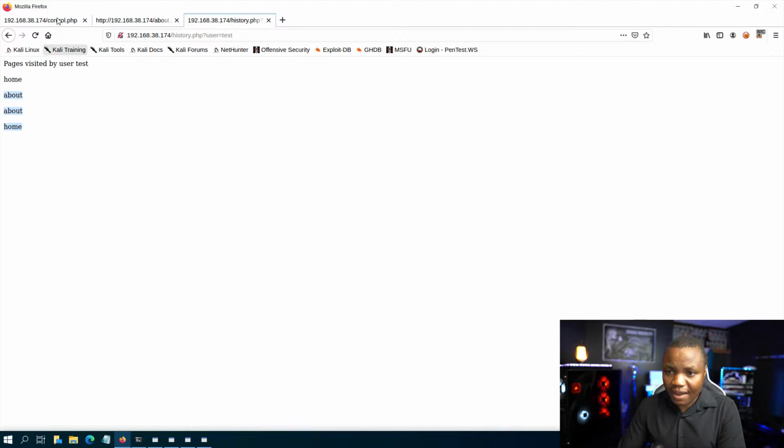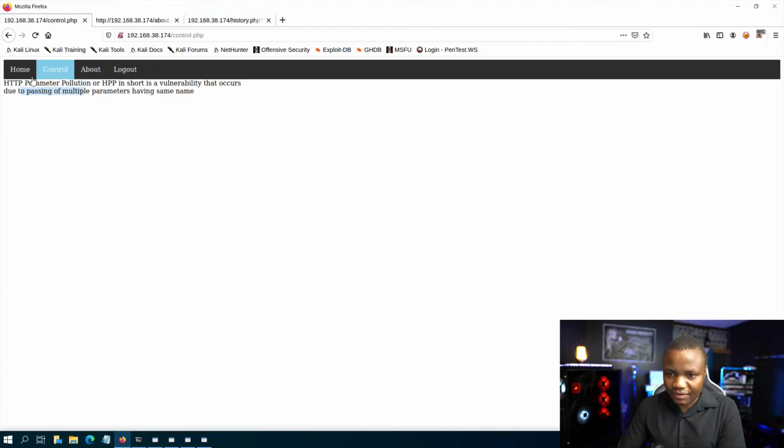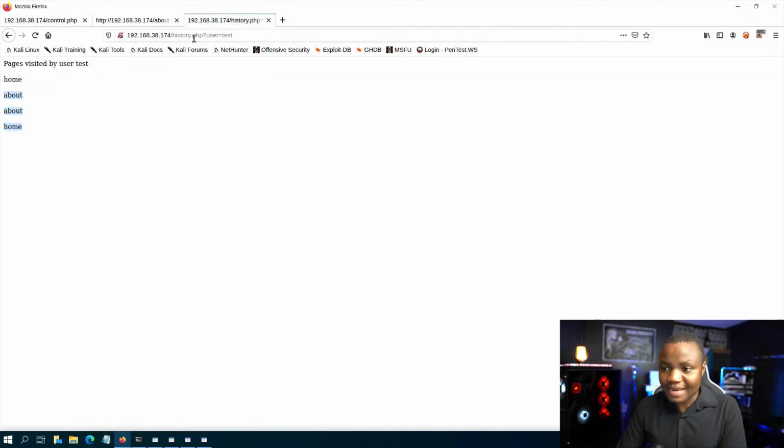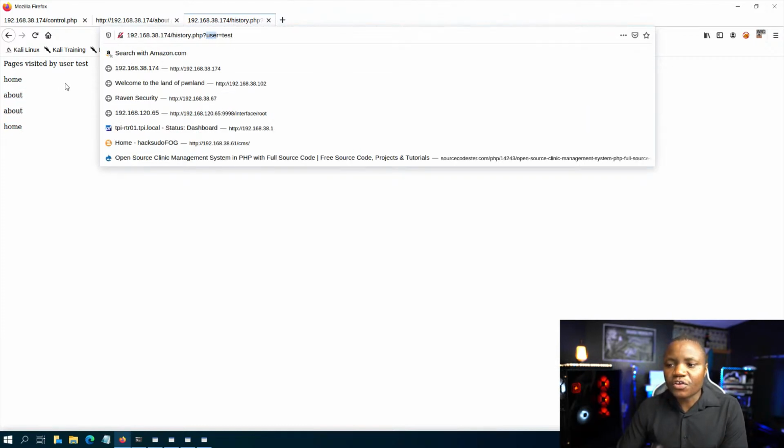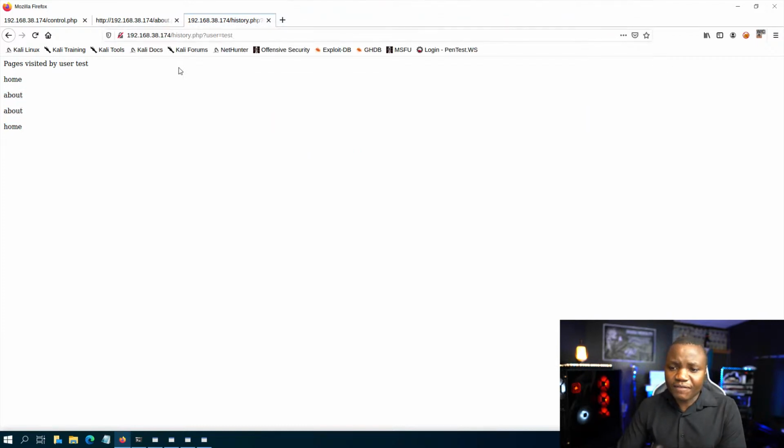This I got there after reading this right here, just testing the parameter. It says something about parameter injection. Since history was giving me nothing, and the error was saying there is nothing found for this user, I put an injection here, user equals to test. You can also mess with this using the fuzz tool. You can also use Burp to find out that the user parameter here is injectable.